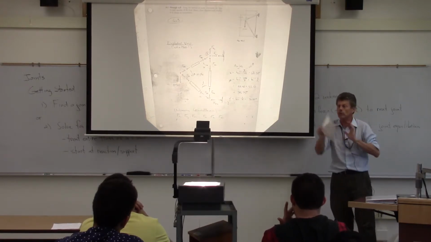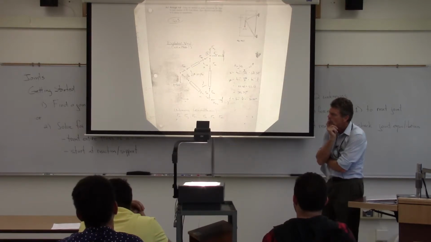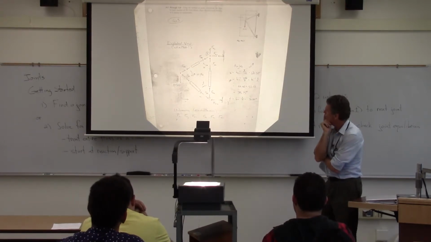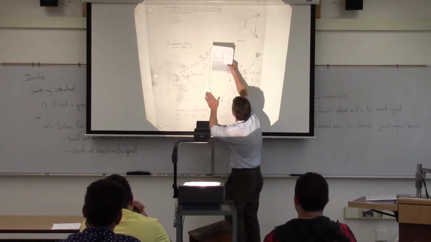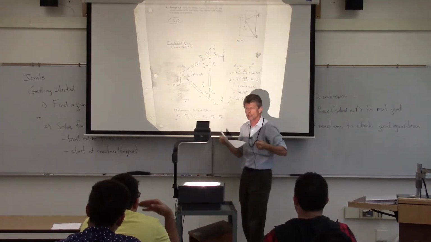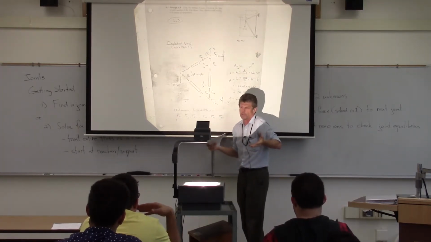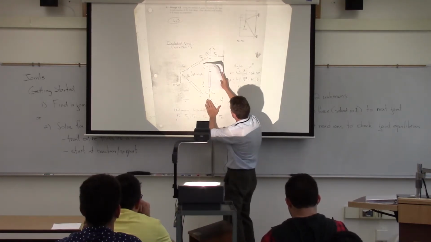Everybody comfortable with this before? Sir? Could you explain how the member on the right is in compression? This member? Yeah. Well, note, again, let's look at that member by itself. If the forces are pushing on it like that, it's squishing it, that's considered compression. You'll learn a lot more about this when we get into mechanics of materials. But think about what it does to the joint.